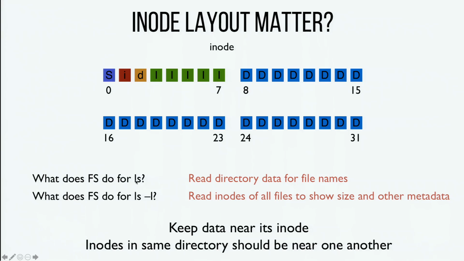if you're just doing things like ls or just doing typical accesses, it's going to be very common that you need to keep data near inodes. That's intuitive. We need to get the file all to be close to one another. But it's also going to be often the case that inodes are going to all be accessed together if they're in the same directory. So in this case, we would at one time need to read all the inodes that are part of the same directory. So it'd be nice if we kept all those inodes together.